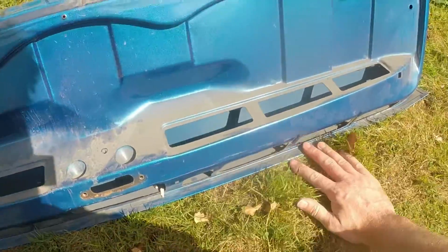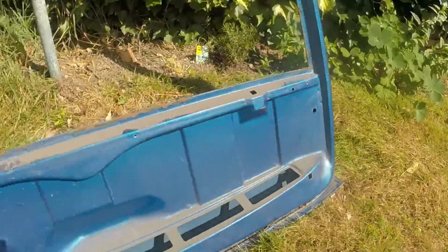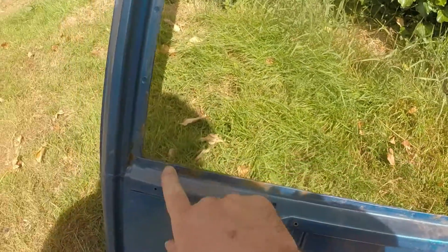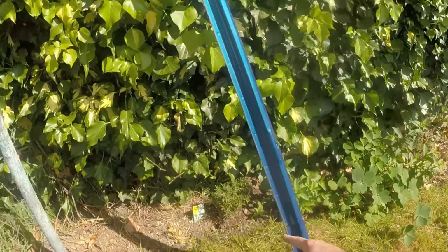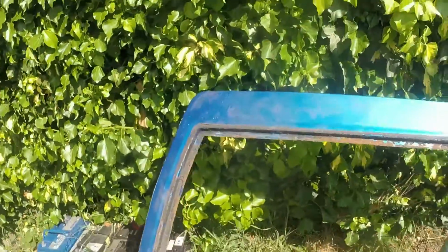Look at that, it's perfect. It does have a dent in it over here, which I'll need to dress out. And all of this rust, I'm not going to lie, you're never going to get it out from between these two seams unless you take the whole thing apart and put it back together again. Down here, it's down the sides and the bottom edge. It has rust and it'll just need to be treated and ground back. I'll get a proper look at it once I've got the old sealer off. But I think most of it is okay.